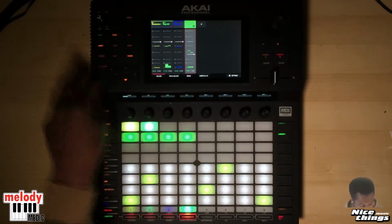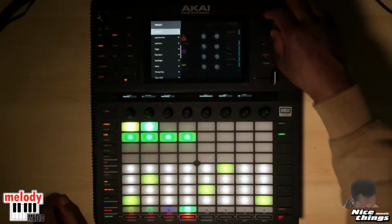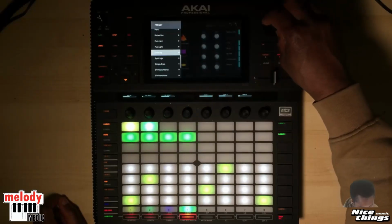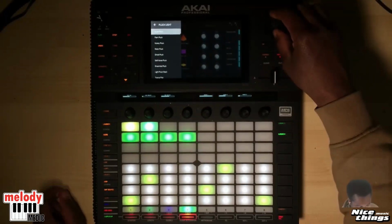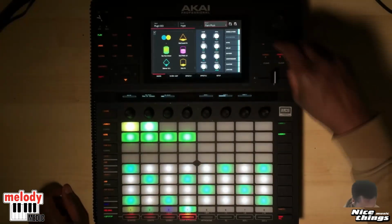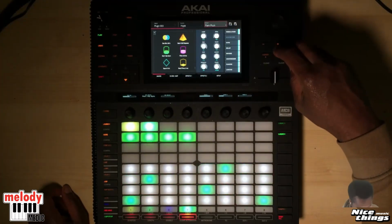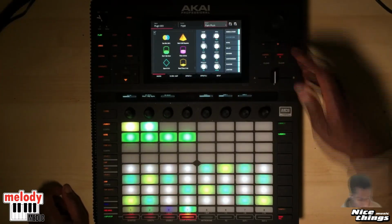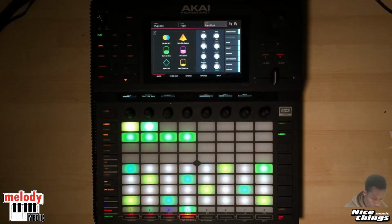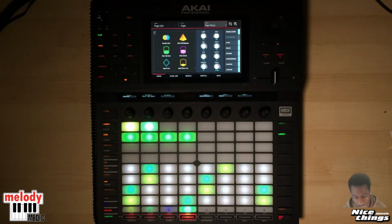Do you know what that needs to be? It needs to be plucky. That's what it is, because it's too ravey. It needs to be something plucky. Maybe in one of these things here. It's very electronic-y, but you get the vibe. You can change it.